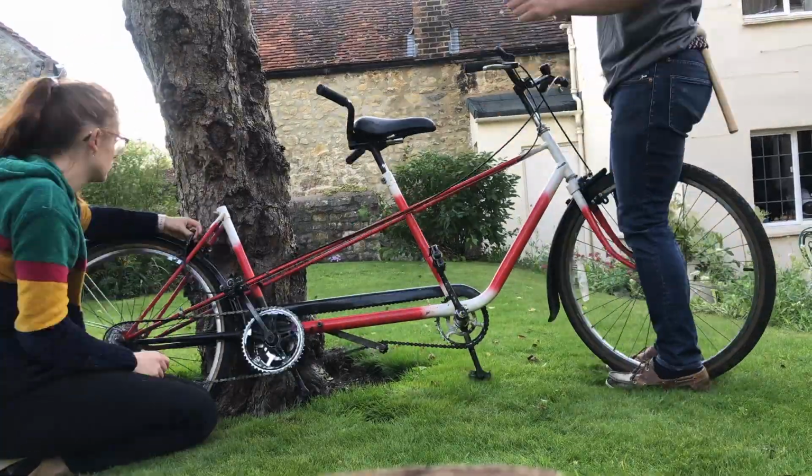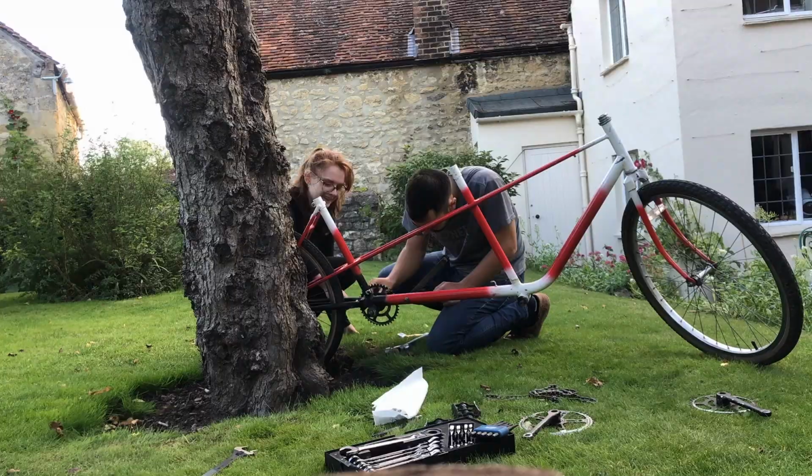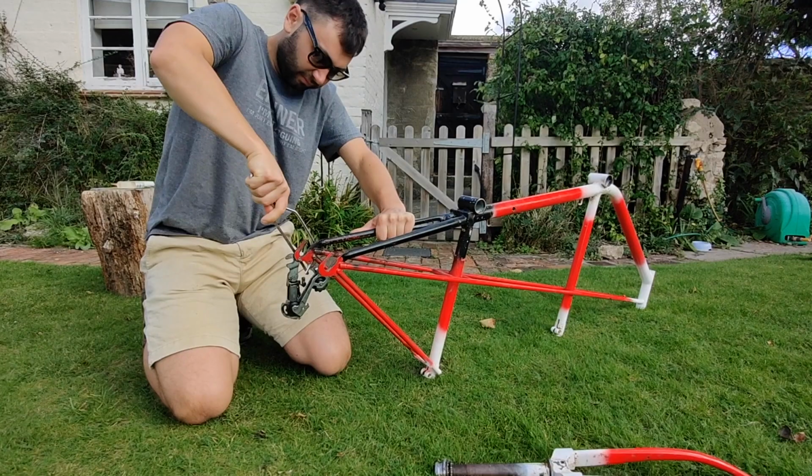And today we're going to show you how we did up our tandem. First we took it apart. We sawed it apart. That was easy.